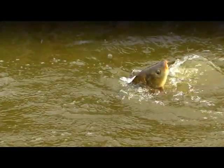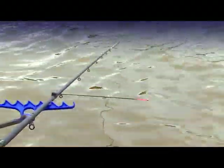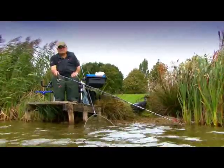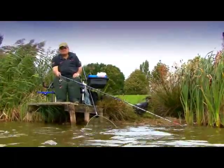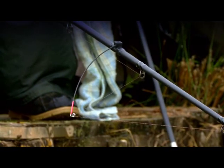In action, the indicator sits on top of your rod and you fish with the rod pointing straight out at your terminal tackle, not fishing at 90 degrees to it as you normally would be when fishing a feeder rod. By fishing direct to your terminal tackle, swims such as those restricted by surrounding trees can be fished much easier, while striking is direct, quicker and more effective.